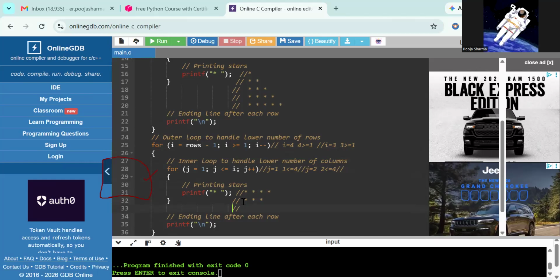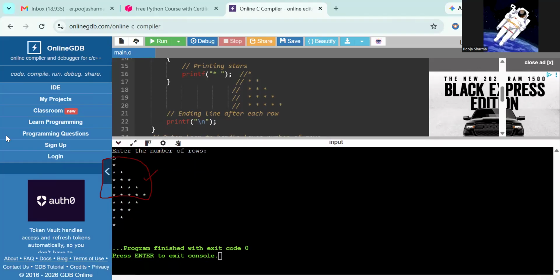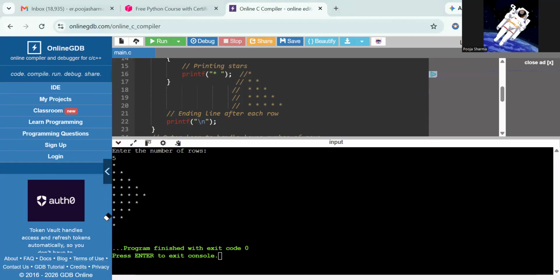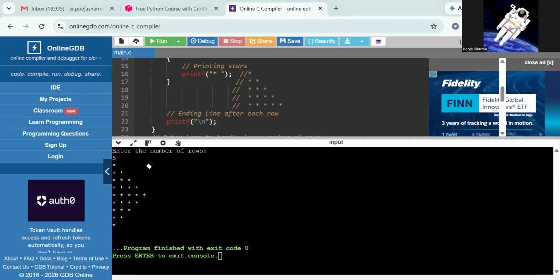So just remember two logics. First, as soon as you see any pattern, you have to check what they want. You have to analyze two things: how many rows and how many columns are there, and at what part they are printing those rows and columns. Right? That's what you need to understand. How many rows? 1, 2, 3, 4, 5. And 1, 2, 3, 4. So this is how you need to understand this and think how the pattern can be printed.